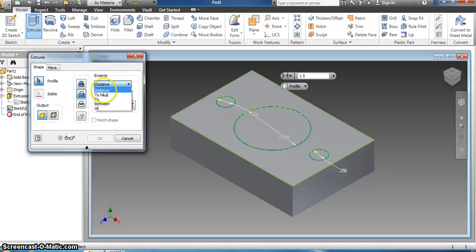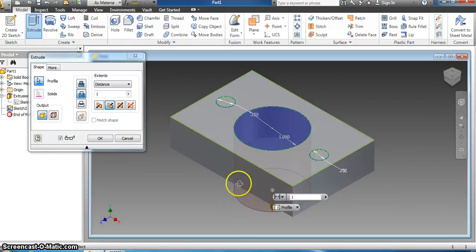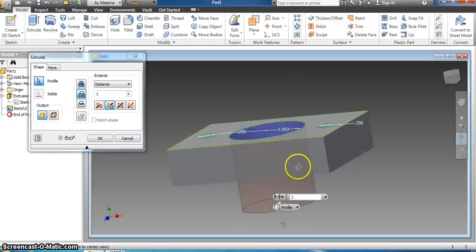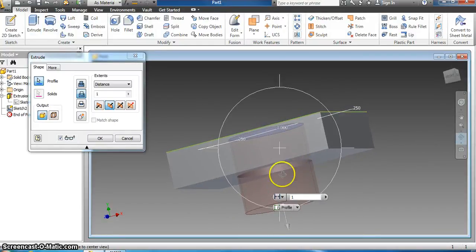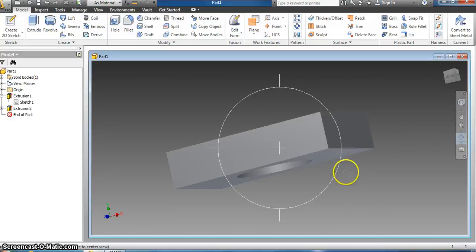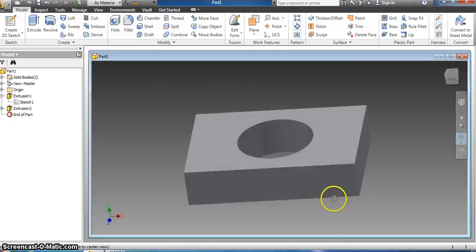I can go use some of these other commands. I typically like to work with distance though, and let's say I wanted to cut 1 inch through this particular piece here. You can see I know it's selected by it shading that off gray there, and you can see it gives me a preview. If I orbit this around, it gives me that preview that it's going to cut all the way through that object. Now it's cutting more than what's needed, but that's fine. It's not a big deal. We can actually accept that, and there we go. It cut all the way through that object for us. Okay, so we have that cut out.